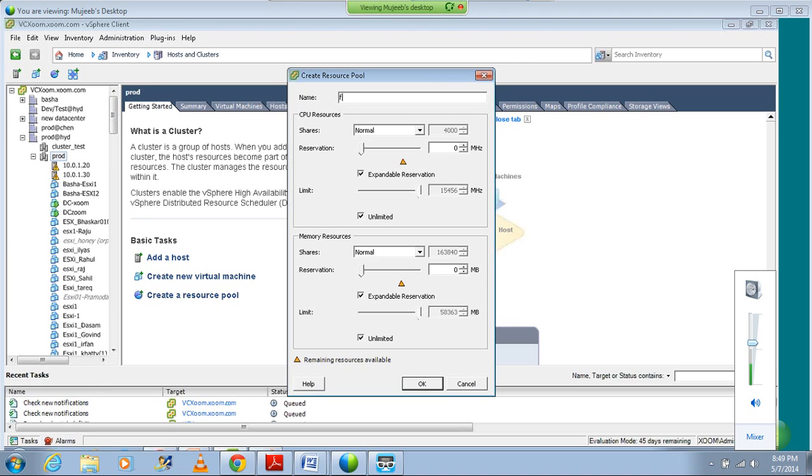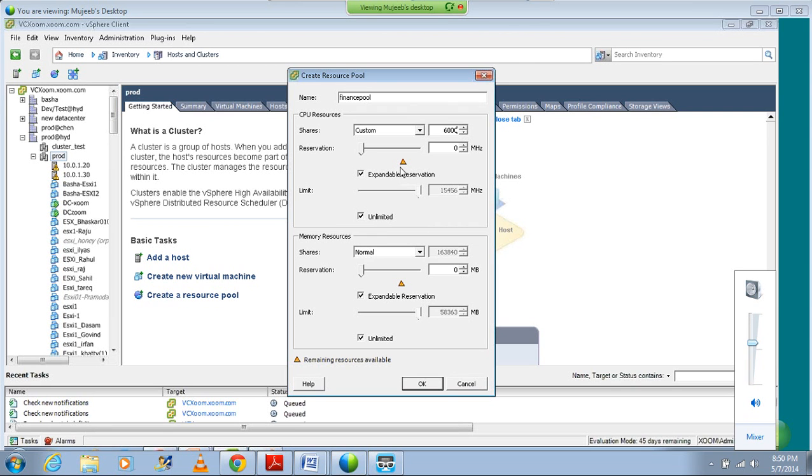Let us say this is finance pool. Now here are the CPU shares, guys: low 2000 shares, normal 4000 shares, and high 8000 shares. Or you can also customize; maybe you want to give 6000 shares.